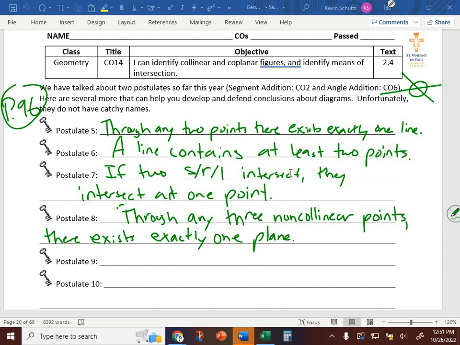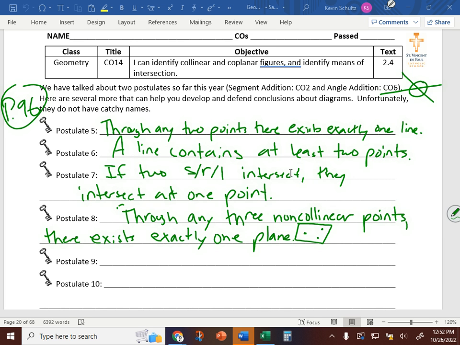We talked about this when we first defined a plane back in CO1. We said it had to contain at least three non-collinear points. For example, if you have 3 points in a triangular shape, we cannot connect them with a single line because the line would have to bend, which it can't. So there exists a plane around those three non-collinear points. This one we've already talked about before, but coming back.